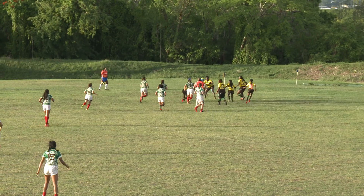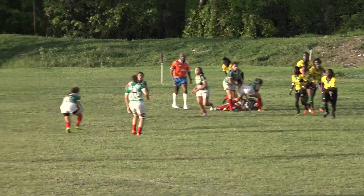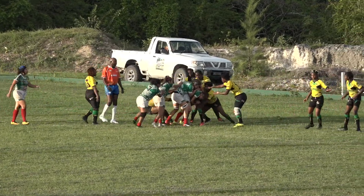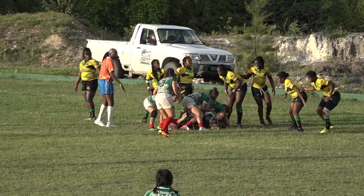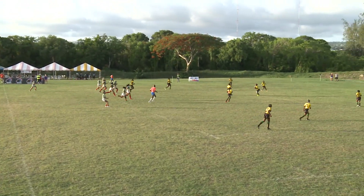Mexico going for the same side again. She skipped through three or four there. Mexico have just stifled Jamaica out of the game, giving them no position whatsoever. The line's right there. She dives at the feet of the Jamaica defender, and Mexico gets to this — that's correct from the lightning capital of the world, apparently.